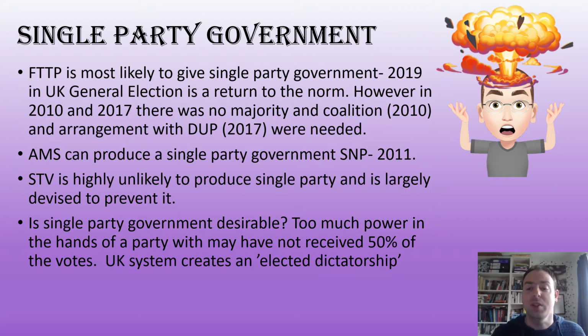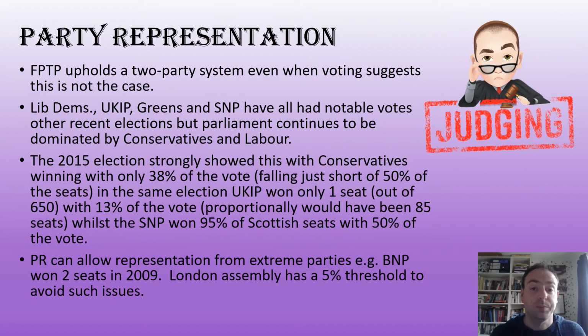Was that an absolute disaster? I mean, it functioned. It lasted for the full 5 years, which is more than the Conservative government did that was elected in 2015, and more than the Conservative government did that was elected in 2017, neither of which lasted more than a couple of years. So again, it's an interesting idea. Is single party government something you really want? If you really, really want single party government, then first past the post is probably best. If you don't, it isn't.